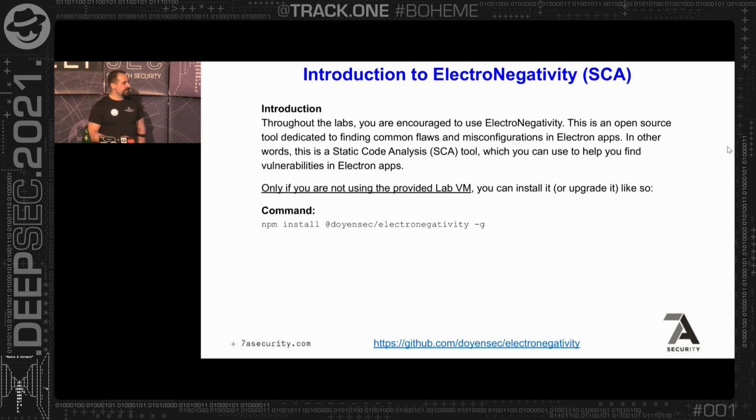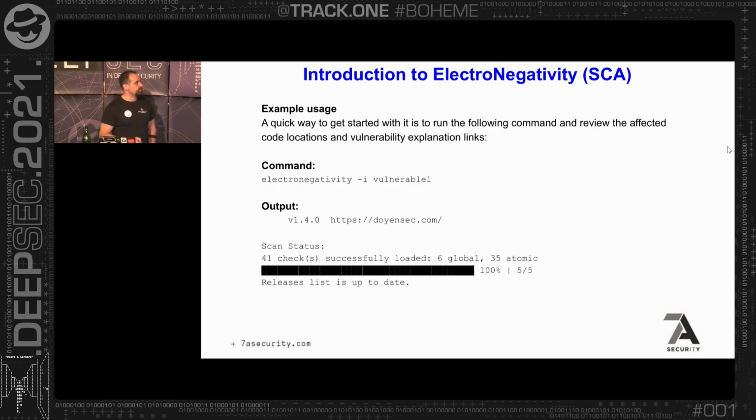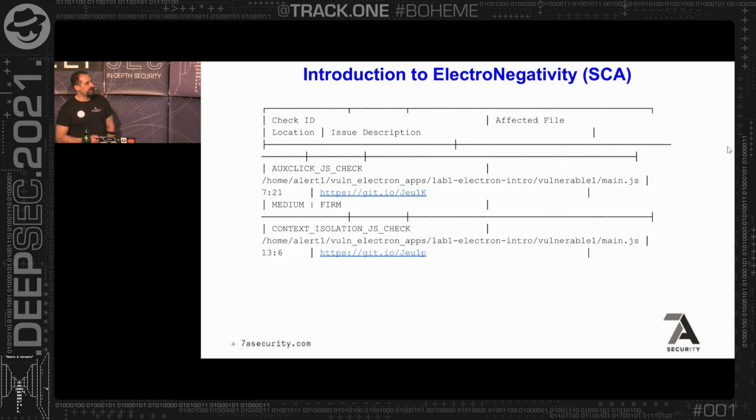And then another tool that you can run is Electronegativity, right? This is a tool by Doyensec, so you can do npm install @doyensec/electronegativity, and then very important, -g to install this globally in your system, and then you will be able to run it as a tool. So you can do electronegativity -i of vulnerable one, which is the vulnerable application that I'm going to demonstrate now. And this will show you the vulnerability.